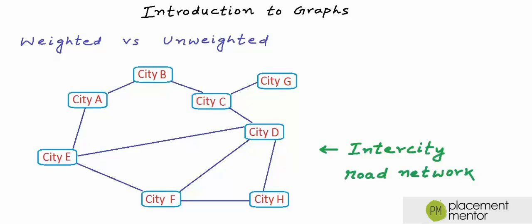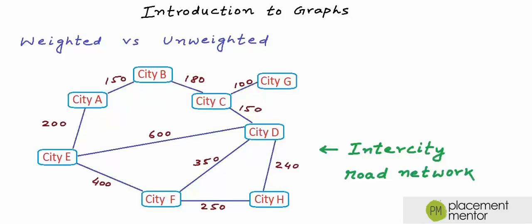Now clearly we cannot treat all connections as equal here. Roads would be of different lengths, and to perform a lot of tasks, to solve a lot of problems, we need to take length of roads into account. In such cases, we associate some weight or cost with every edge. We label the edges with their weights. In this case, weight can be length of the roads. So what I'll do here is I'll just label these edges with some values for their lengths. And let's say these values are in kilometers. And now edges in this graph are weighted, and this graph can be called a weighted graph.